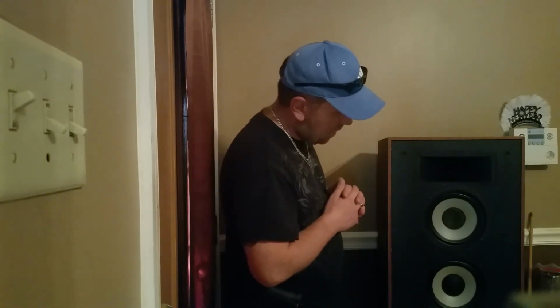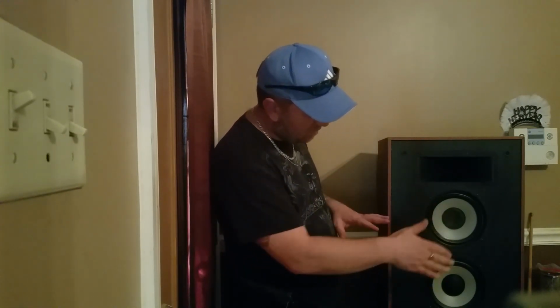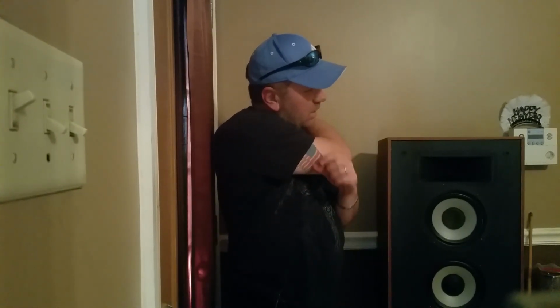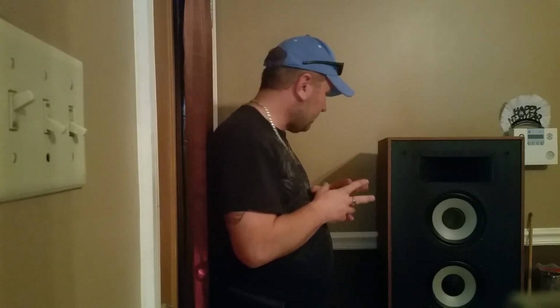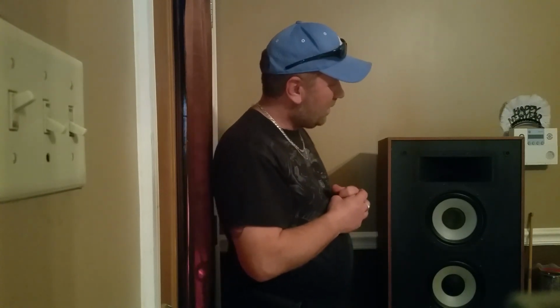These are in fairly good condition. They need to be wiped off. They are a little bit dirty here and there. I probably have to sand the cabinet and re-oil it or redo the wood veneer. A couple of dust caps need to be pulled out. And that's about it. This one and the one back here and one of the other speaker over there has a pushed-in dust cap, but he said he had kids, so that's probably why.